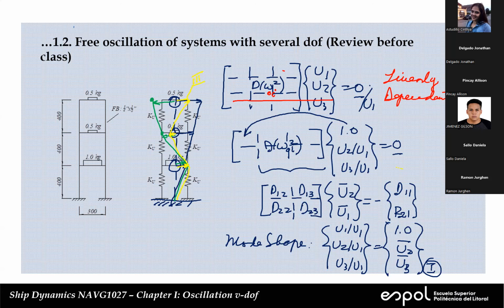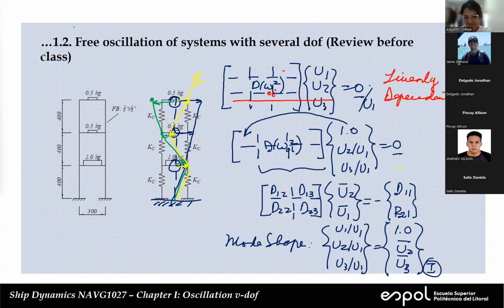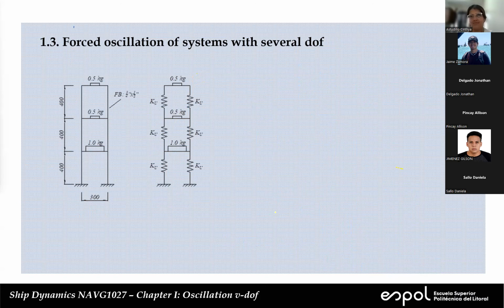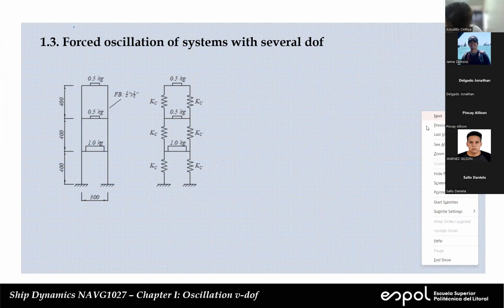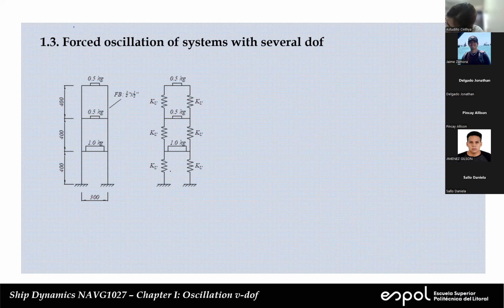So let's go to what is more interesting, right? The forced vibration part. Now, we have to consider two things. First, that there must be some excitation. And of course, since we are probably going to have some sort of resonances, we should be careful because we should also include damping.